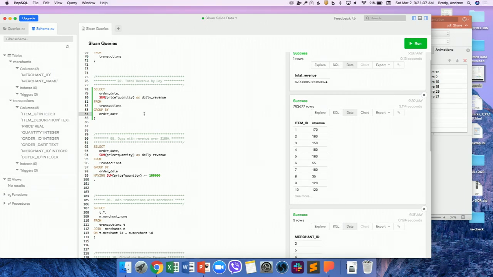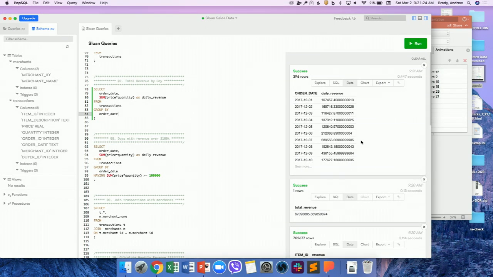So what we're going to do here is group by order date. So now we're going to select order date, do the sum for our revenue calculation, and we're going to group it by that order date. And what that's going to tell us is a much more interesting story about what do sales look like over time. Now, this will return a list. Again, each day, that's the revenue for the day. We probably want to look at this visually.